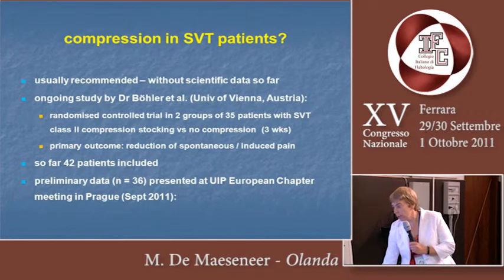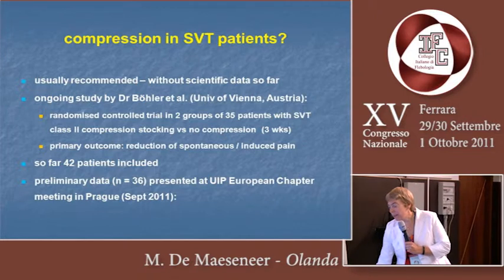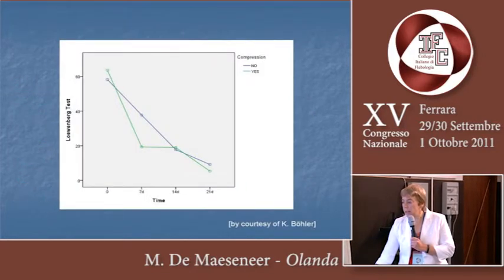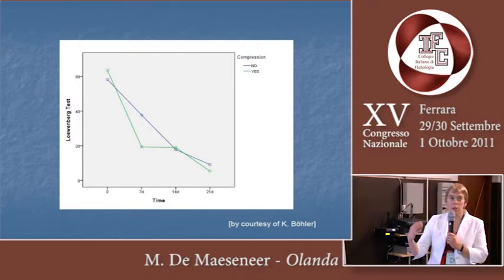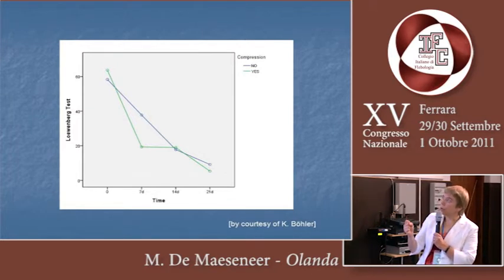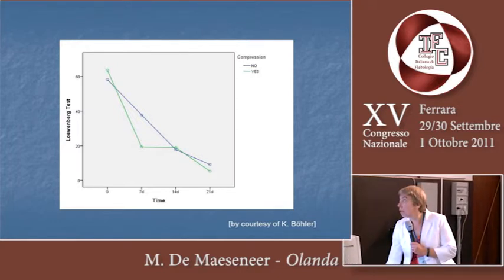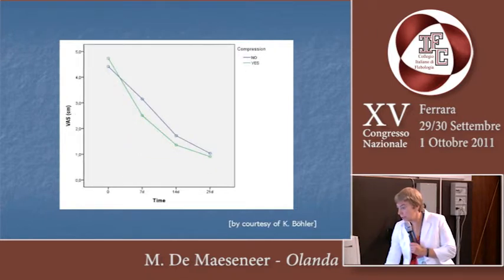So I just go over this last point here because I'm running out of time. What do we do about compression in superficial vein thrombosis? There are no data, and I just present you the data that have been presented by Dr. Böhler 2 weeks ago in Prague, preliminary results of a randomized trial to use compression or not in patients with superficial vein thrombosis during 3 weeks. And you see that using a kind of modified Löwenberg test, which uses a cuff around the leg at the site of the thrombosis to see at which level of millimeters of mercury there is pain, there is an improvement in pain in the compression group in the early phase, but over here this doesn't look to be statistically significant so far. And the same for the visual analog score.